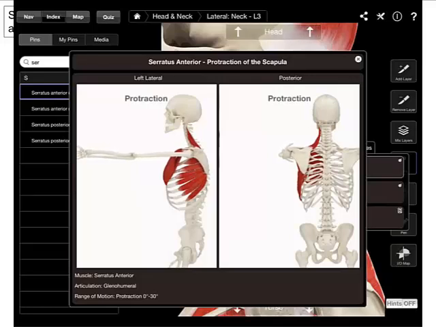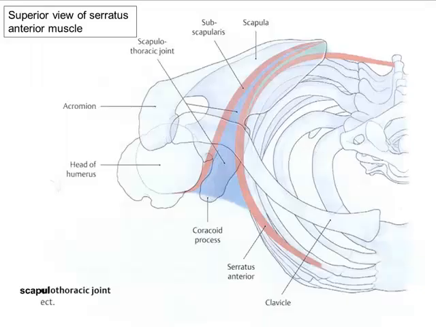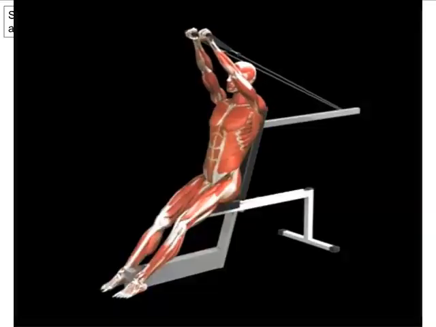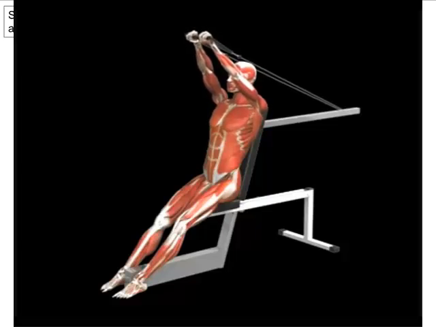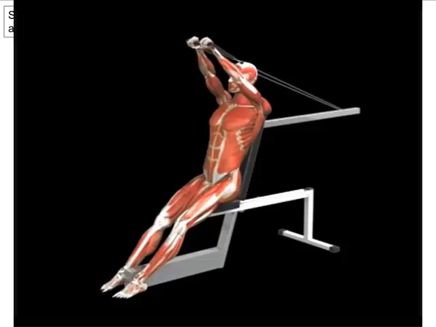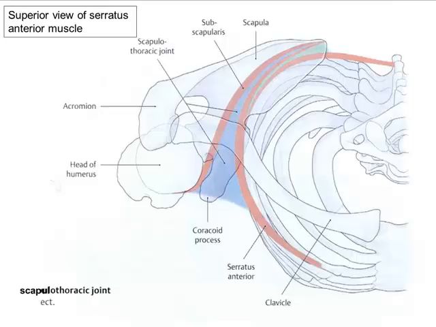So when you do this action, you have to use the serratus anterior. On the other hand, when you raise your hand above your eyes, the inferior angle of your scapula has to turn laterally so that you can raise your hand above your eyes. That's an action that requires serratus anterior. If you don't have serratus anterior working, you're going to have a lot of problems. One of them is that you can't comb your hair, because your hand cannot raise above your eyes since the serratus anterior cannot move the scapula forward.